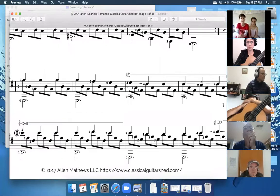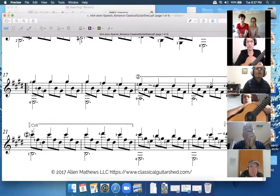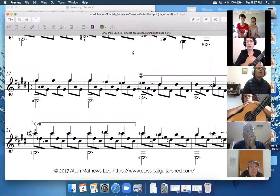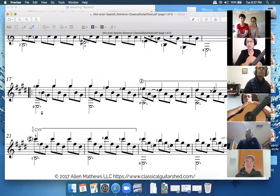This is something I suggest everyone does: with any thought you have, any consideration, whether it's a fingering or a dynamic or a more general thought, it's really handy to get your score out and write it into the score. That can sound very obvious, but I've seen many blank scores in my time teaching, and I like to see scores that have some annotations, some markings. I think that can be really helpful because it's hard to remember everything that we think about. Even the next day, we might forget something.